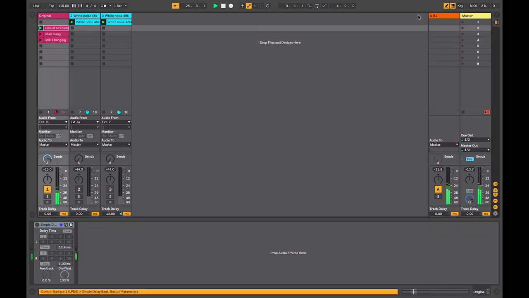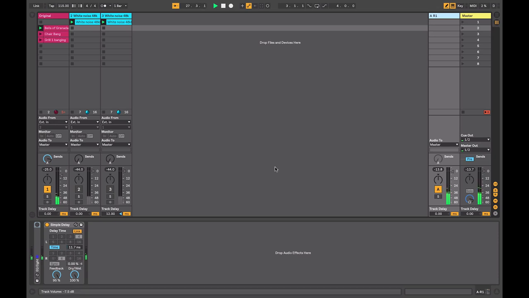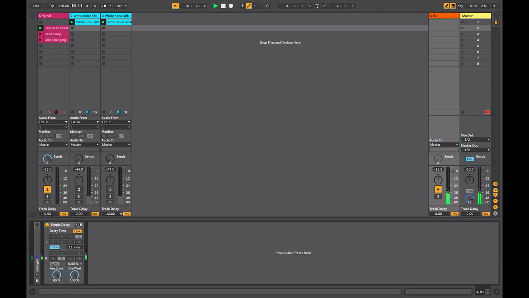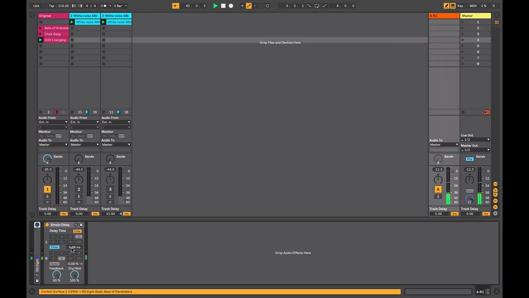Switch over to our bell sound. So because I've got this set up as a pre-fade send, I can actually remove the original. All we're getting now is the return. So obviously this can be performable. And we can also control this with some type of automation or modulation. With a bit of experimentation, because the delay time is altering the pitch, you can get musical effects that can be in key with the song that you're actually working on. Obviously, at a certain point, the filtering will turn into actual echo or delay.